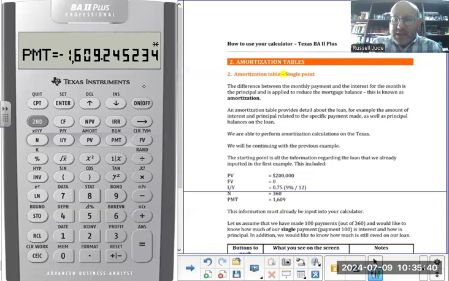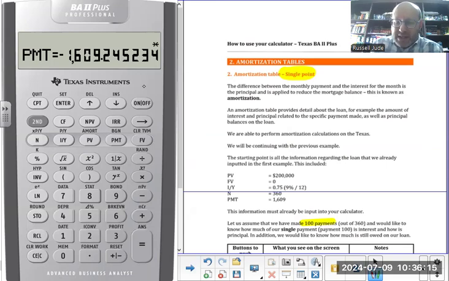First of all, from the single point of view. In other words, I want to be able to isolate a single point within my period, anywhere between time period 1, month 1, and time period 360 months. Any point in that time, isolate a single point. I'm going to be working with 100 payments in my example, and I want to see, at exactly time period 100, what are the details of my loan at that particular point in time?